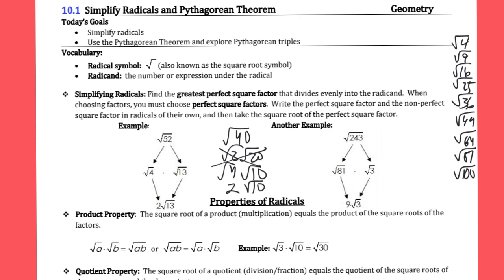So you're looking to break down these radicals by either taking their square roots or looking for a perfect square factor that goes into it. Those are the two things you're looking to do. And the principle we use is that if you've got the square root of something, you can break it up into the square root of each factor. That is a property that we are allowed to use.